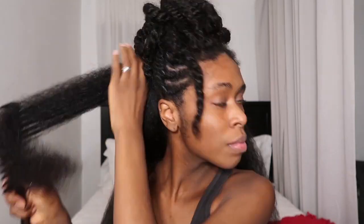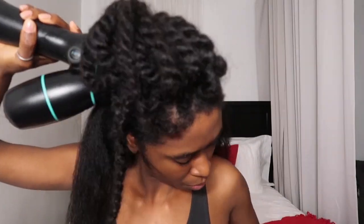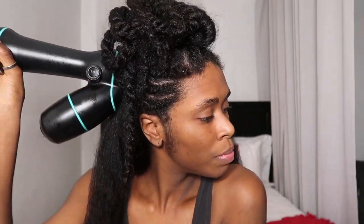I just went back to what I did before. My main reason for trying to use this is because I thought that it could help with damage or preventing damage for my hair when I blow dry it, but I'm okay with using the blow dryer with a comb attachment. It works perfectly fine for me. I just wanted to try this out and see what would happen.